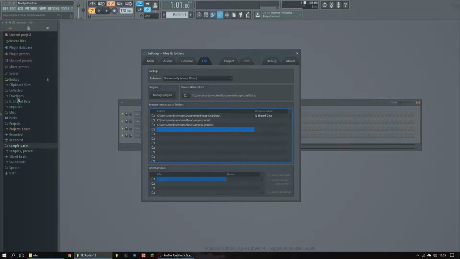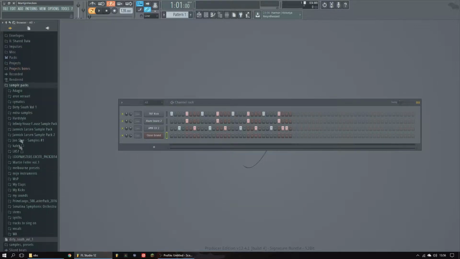And if you refresh the browser, just clicking 2 times on this one, you will see the sample pack and the other one, samples presets I have. You can see them in the browser, and from there you can select the samples you downloaded.